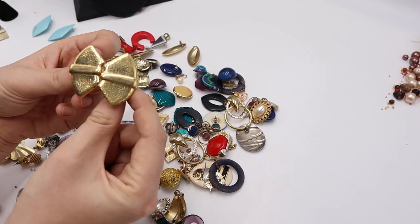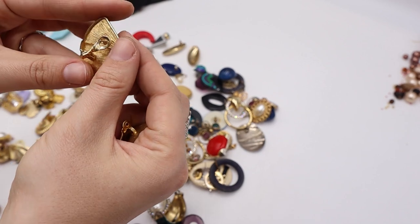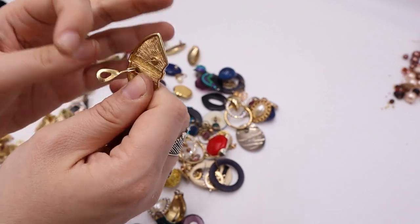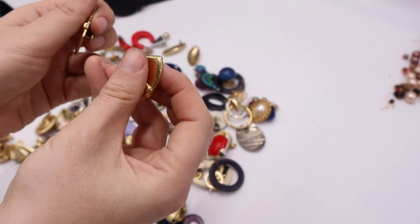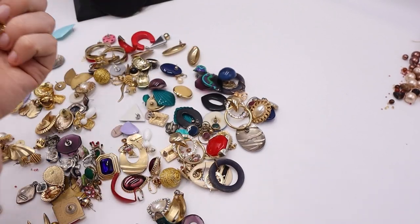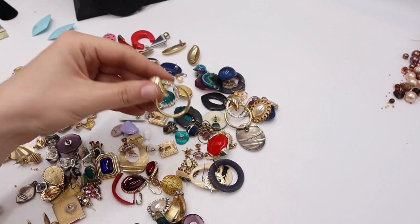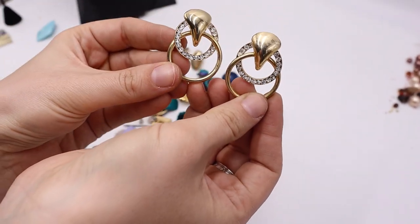We have this that looks like — oh, here's the other statement piece. These are almost giving me Egyptian revival vibes, like an Egyptian collar. Oh! These are marked Monet — pierced, with that really nice backing that slowly forms to your ear. These are made so nicely. I love these a lot — nice quality Monet earrings. I might want to keep these for a bit. Still going to list them but probably for $30 to $40 because I like them. And here are nice rhinestone pierced double hoop earrings — like a door knocker style but they don't move. Really lovely and nicely made.